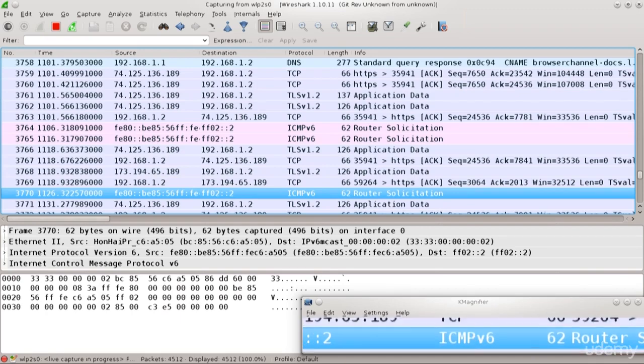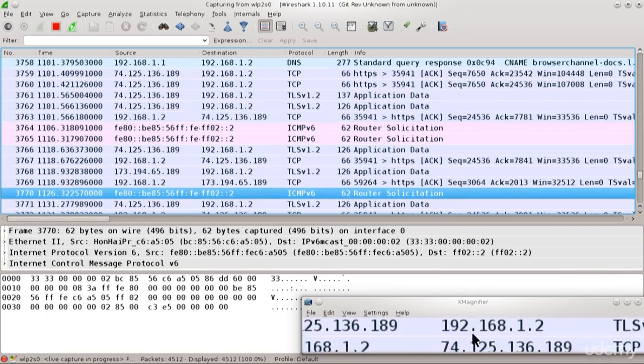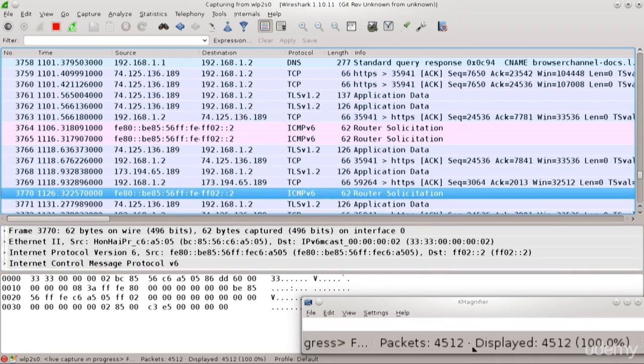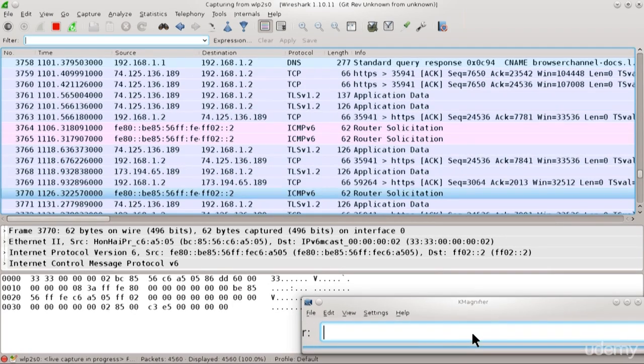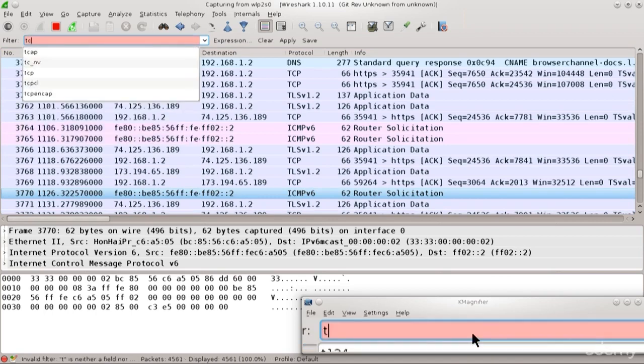We will deal with that separately, but for the time being what I want to show you is this bottom bar where information is displayed in regard to the amounts of packets captured and the amounts of packets displayed. So you see that the numbers are exact, and next to the displayed packets you have a percentage of total packets displayed.